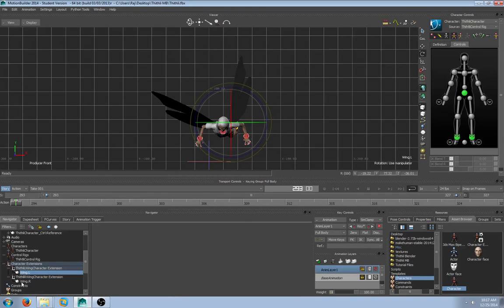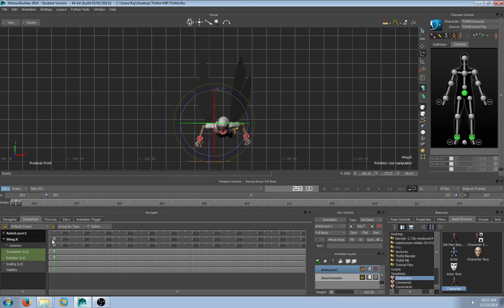Similarly on my right wing, and add a key. Actually we should be able to mirror both of them together, so that by moving one wing the other wing matches its movement, but right now we don't have much motion to key in. We'll just leave it as it is at this point.